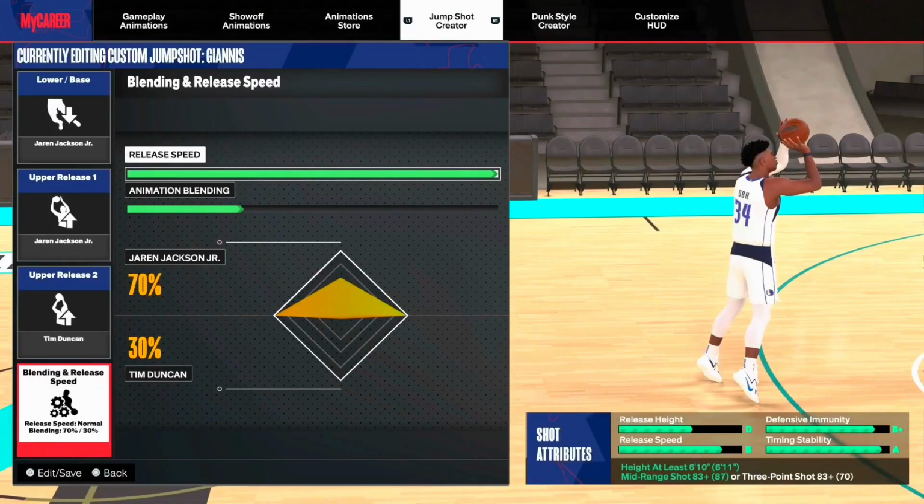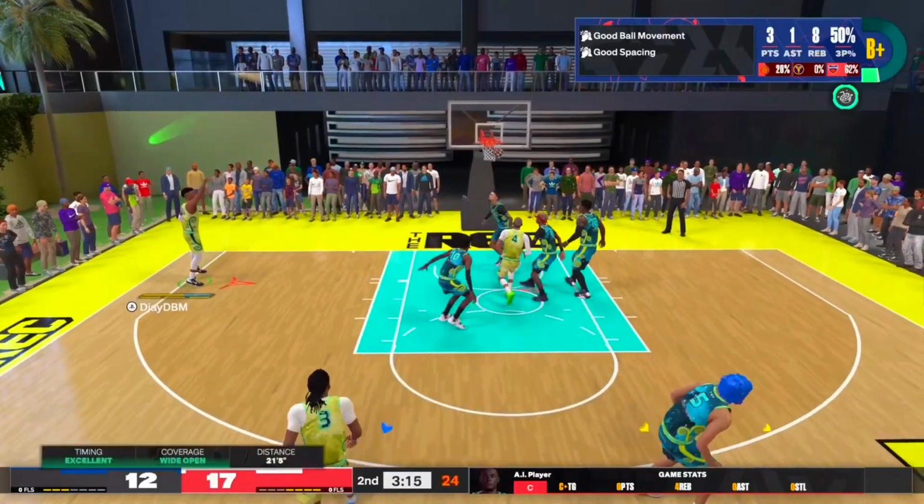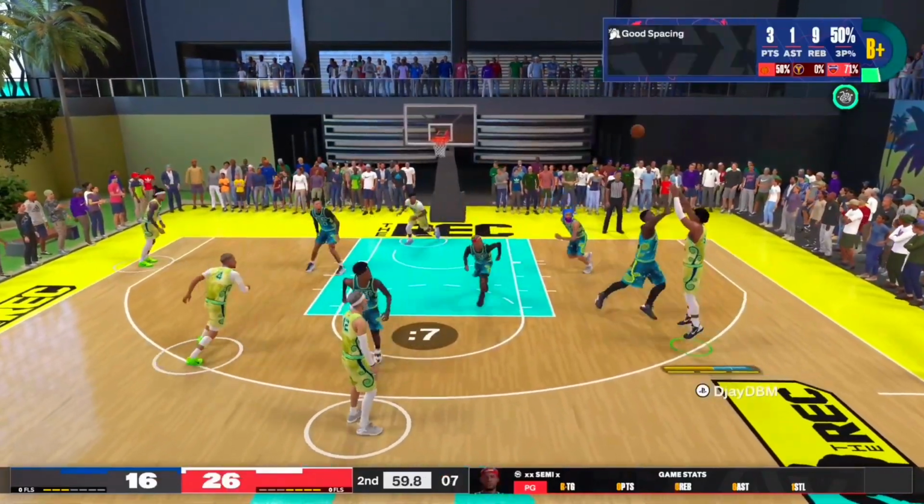It's tough. And then last but not least, this is my jump shot that I use for my 6'11 Giannis build. Now, I haven't really tested too many jump shots out with my 6'11 because I haven't really played on this build that much. You know what I'm saying? I've been grinding my other builds. But hey, let's go ahead and get into the best jump shot bases to use for 6'1 to 7 foot builds.